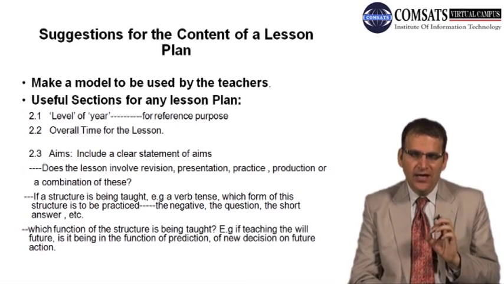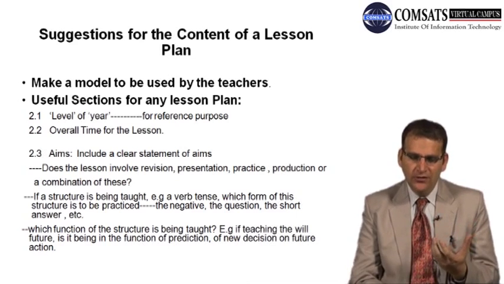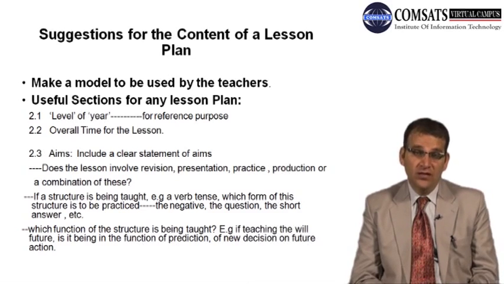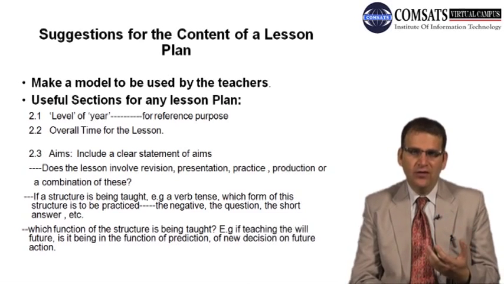Structure is also important, and then the function. If teaching the will future, right? Is it being used in the function of prediction or a new decision on future actions? Generally, of course, teachers talk of the use of the future simple. Over there they say that the future simple, this will can be will for volition, or maybe will for decision, right? Or maybe will for the future, right? So this is what you see when you make a lesson plan, my dear students.